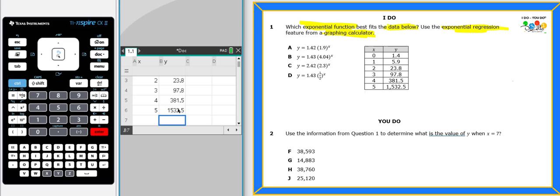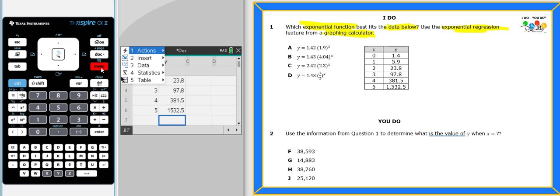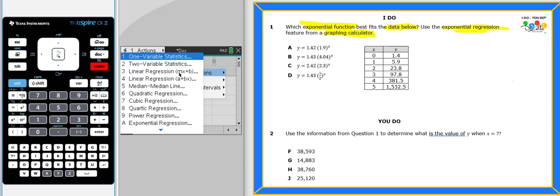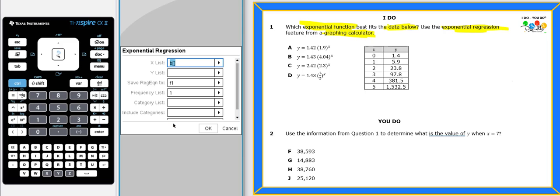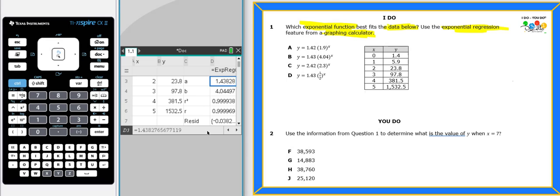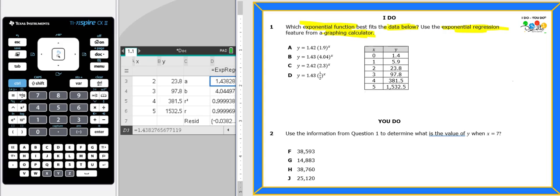So what we're gonna do next is we're gonna go to menu, we're gonna go to statistics, we're gonna go to stat calculation, and now here we know that it's an exponential regression, so we're gonna go ahead and click on that one. Okay, now here's pretty much what you've done before, right? This is your X and this is your Y values. And I got the answer, but now it looks a little bit different, right? Let's see if you know what each one of those terms represents, right?